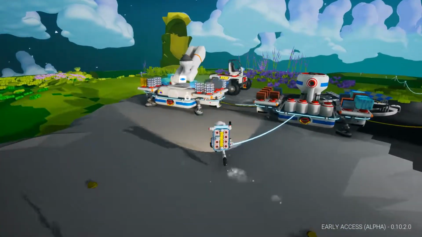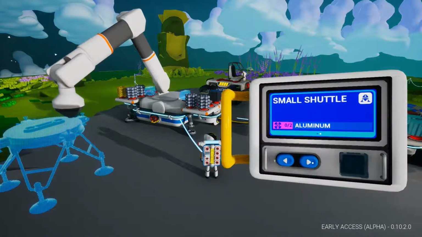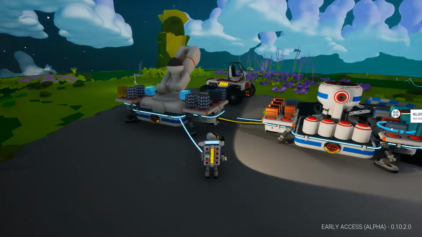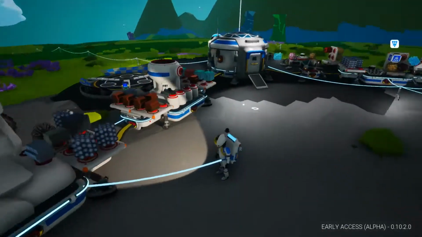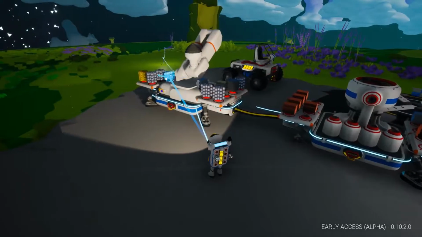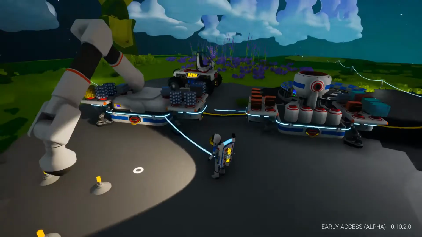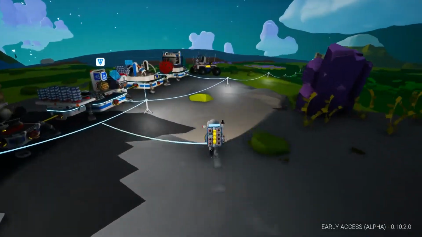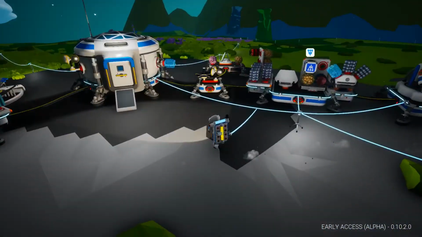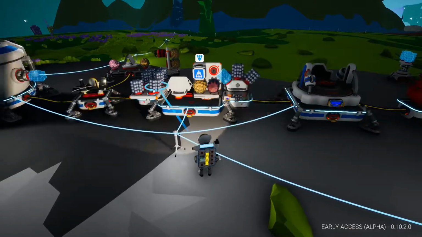Anyway, I will start building a small shuttle. Two aluminium. One aluminium. Two aluminium. There. Print. And it's really small. And then somewhere. Where's our printer? Here it is.